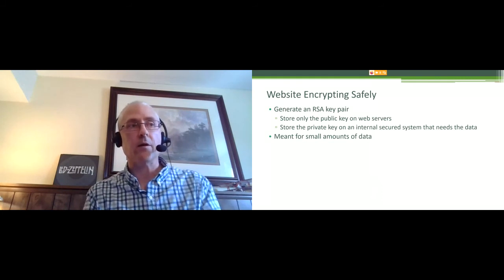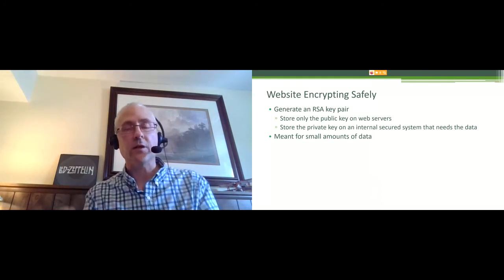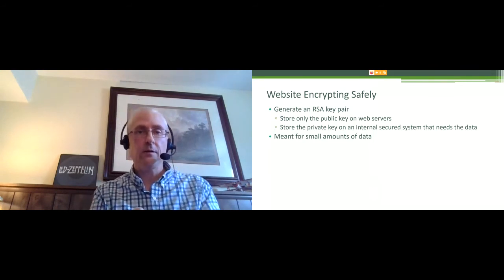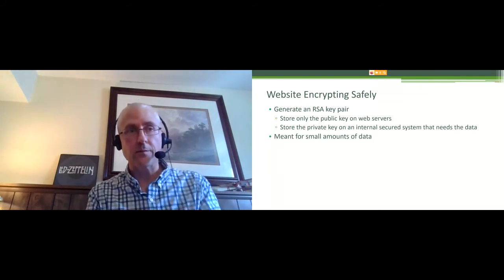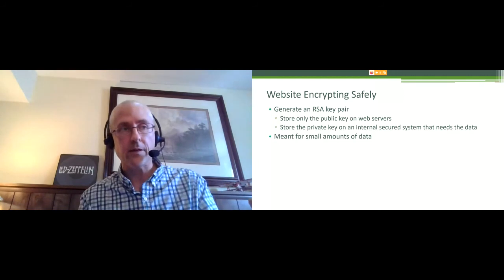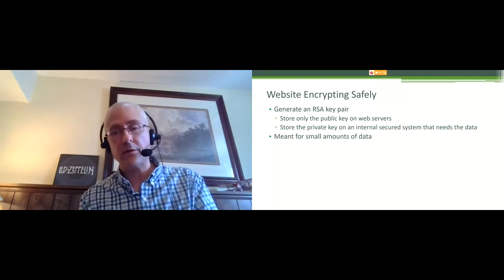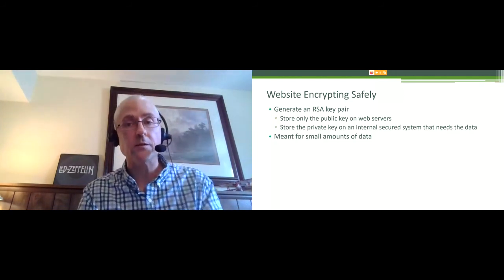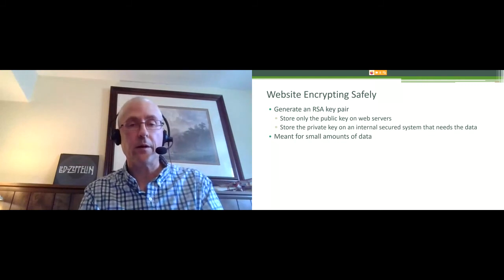Today, a lot of credit card processors actually will generate a public-private key pair for you and not even give you the private key. They'll give you the public key. So as soon as your web server takes it, you encrypt it with asymmetric. From that point forward, nobody in your own company can decrypt that credit card. The only one who can do it is your actual credit card processor, because they're the only one who has that private key.